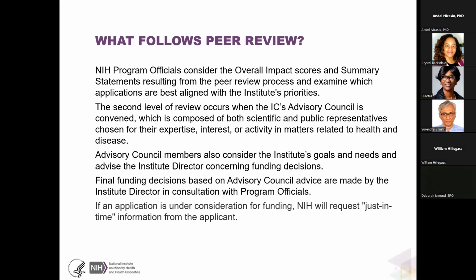So what happens following the peer review meeting? A lot of times people aren't quite sure. It's sort of like there's that time lapse between when the summary statement comes out. But basically, that process is followed, and then the NIH program officers will consider the impact score and summary statements that result from the review process and see which applications are best aligned with Institute priorities.